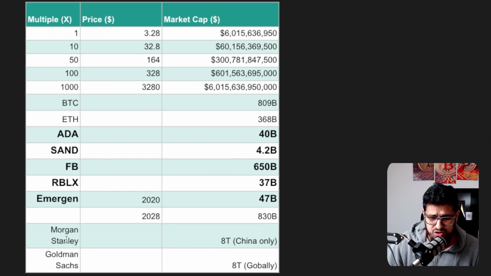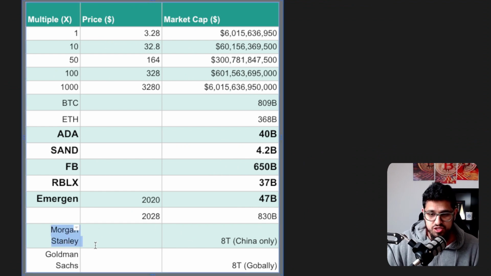But it's very interesting when you've got someone like Morgan Stanley, by the way, which is my old firm where I used to work, saying 8 trillion for China only.